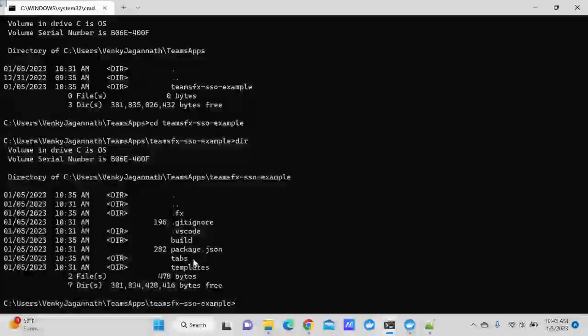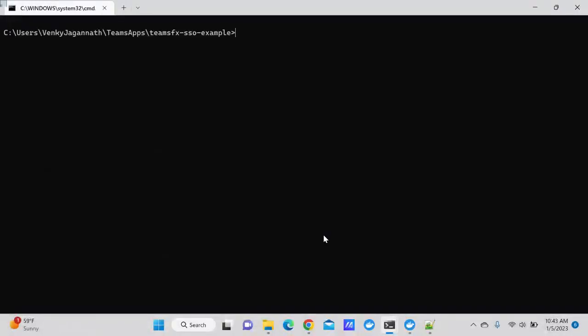This is exactly the thing which I was showing you before, so tabs, etc. To install the TeamsFx CLI, that's actually just one command, and it installs it in npm globally, so it's available for everybody. If you want to do it through the command line, you do it like this.